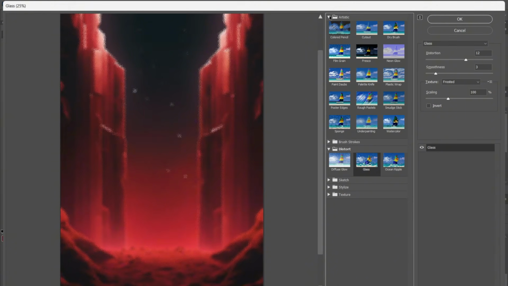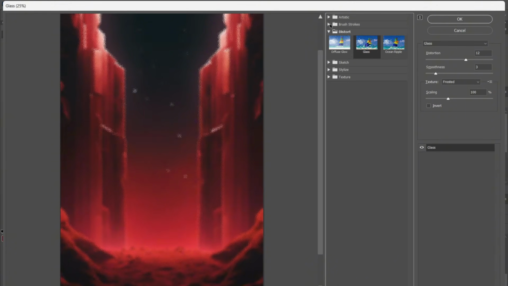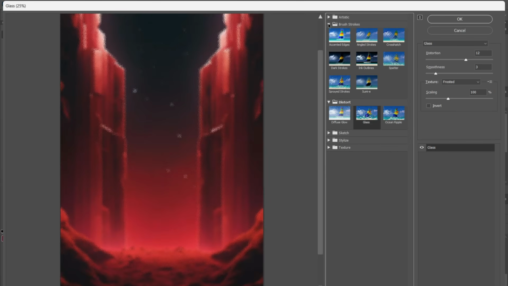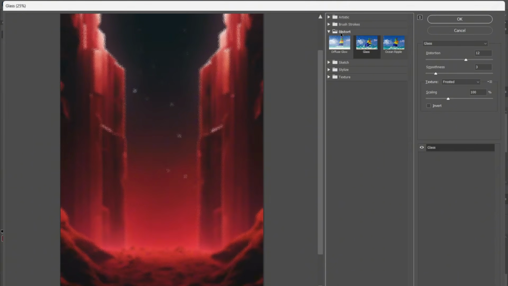So you see artistic. From the word artistic, you should already have the idea of what it means when you start using any of those effects under the artistic section. Now you see brush strokes. When you click on any of these brush strokes, you're going to see the effects it's going to bring up. Now there's another one, distort, and this is where I usually camp. This is where I love the most. Now all these other effects are amazing. The ones I'm mentioning, sketch, style, texture, they are amazing. But I love this distort.